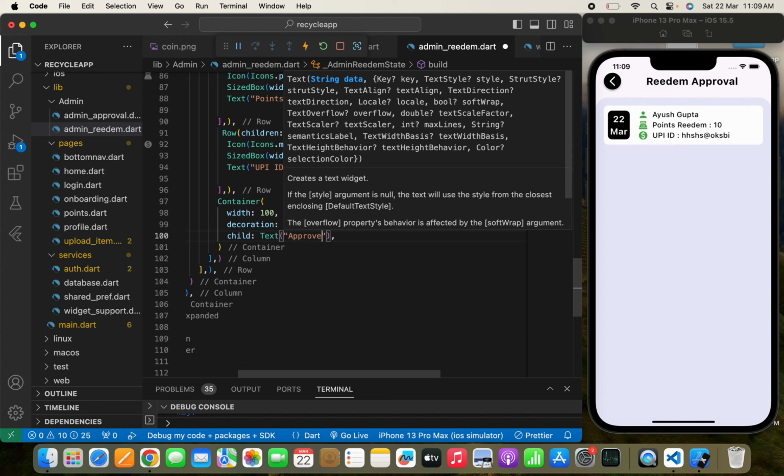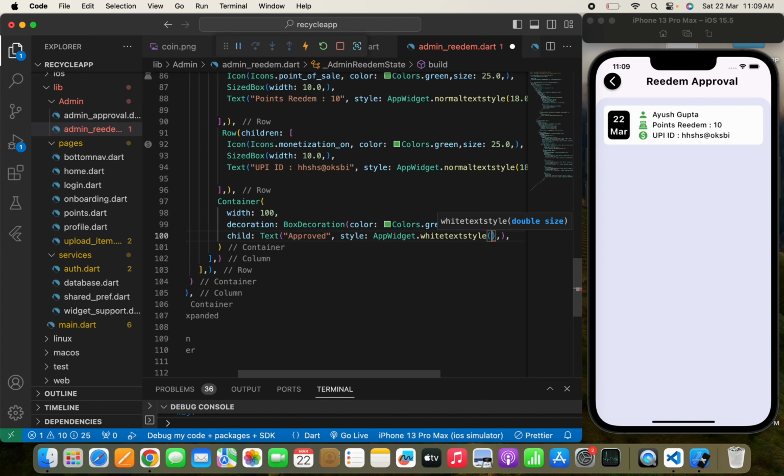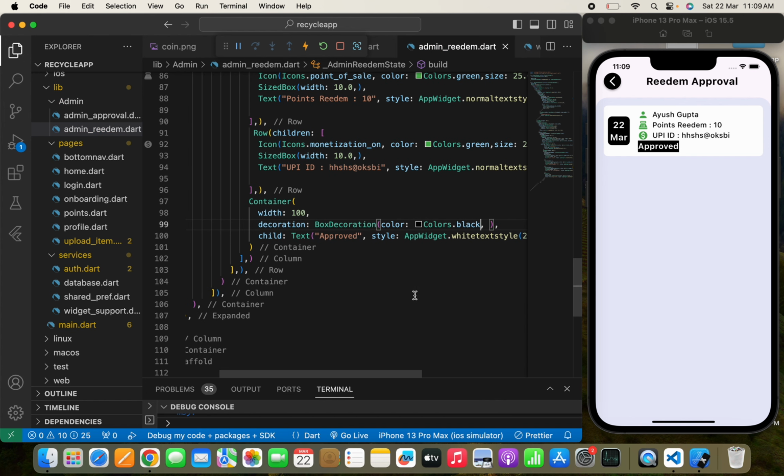We can write approved directly. We can pass the styling, AppWidget class dot white text style 20.0 is enough, I guess. You can change the color to black. Yeah, approved.